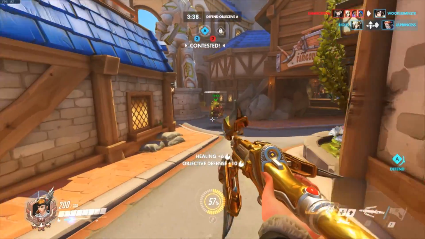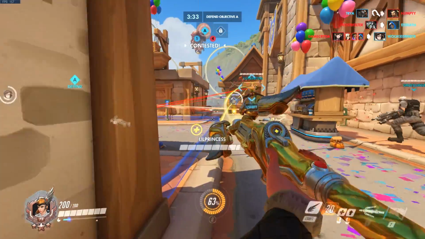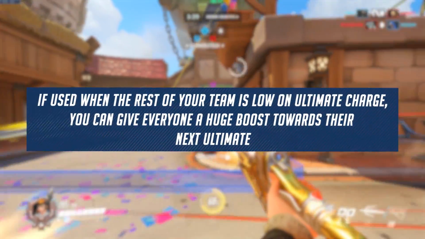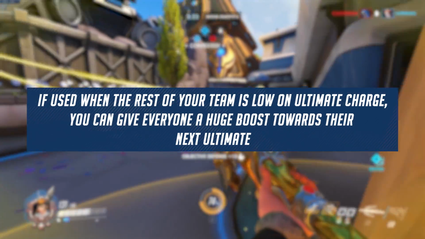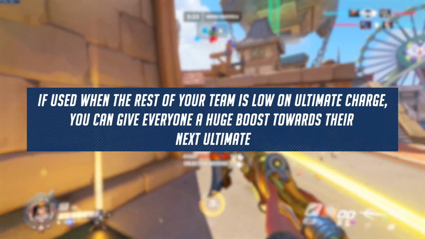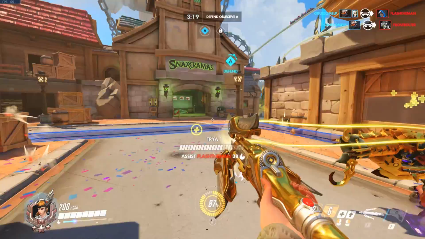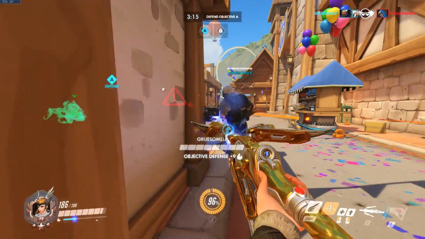Mercy and Orisa can both use their ultimates to amplify the damage of the entire team, which can be really effective in recycling ultimates for everybody. If used when the rest of your team is low on ultimate charge, you can give everyone a huge boost towards their next ultimate just by using yours. Trading one ultimate in exchange for charge on 5 others can be a huge momentum play for your team, and also happens to tie back into our discussion on using tab to keep track of your team's ultimate economy.